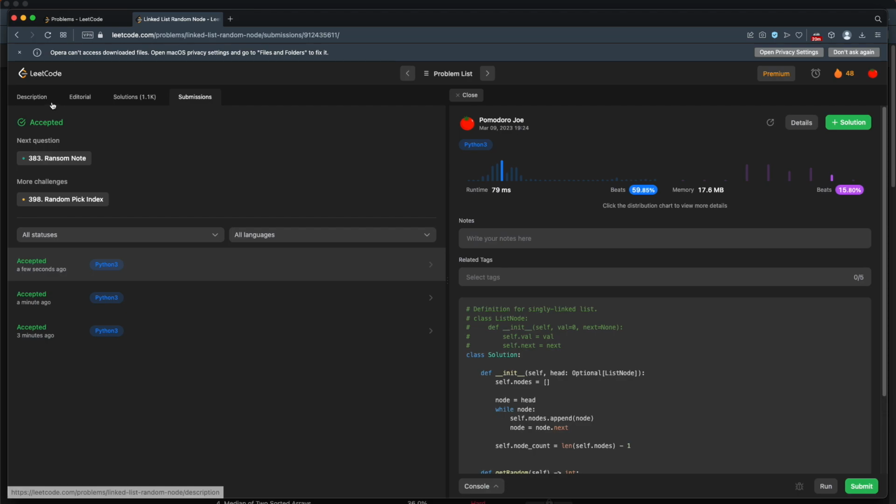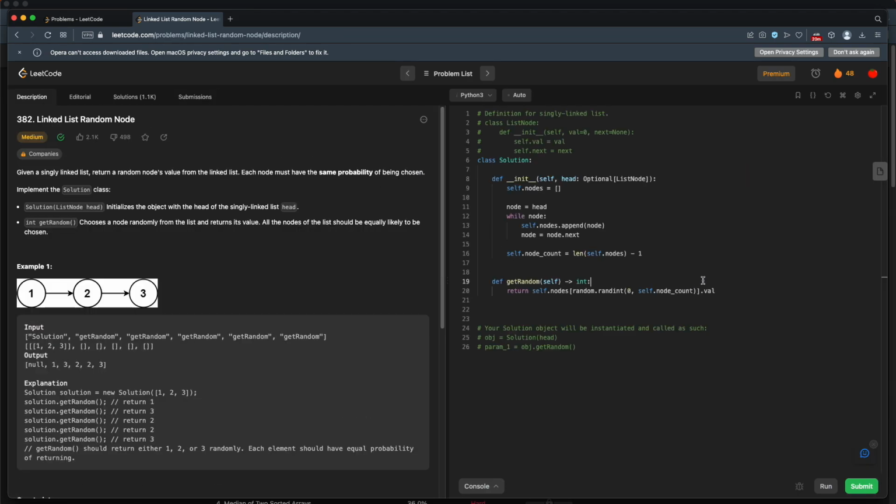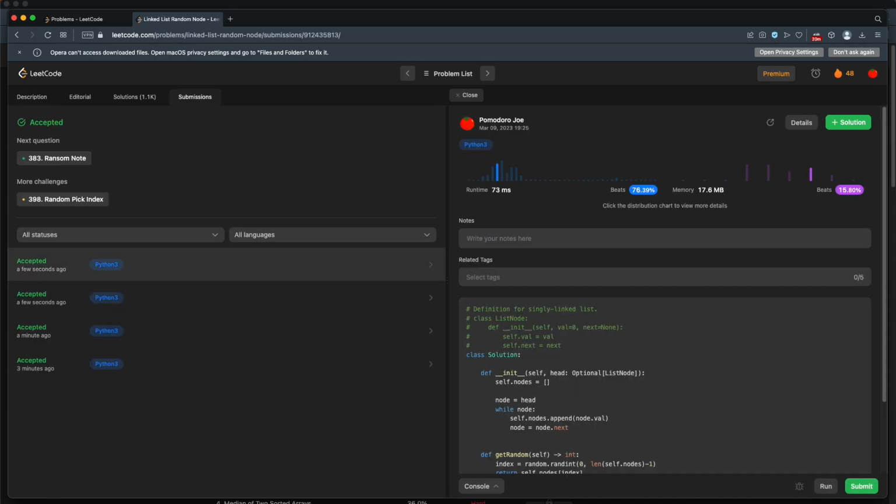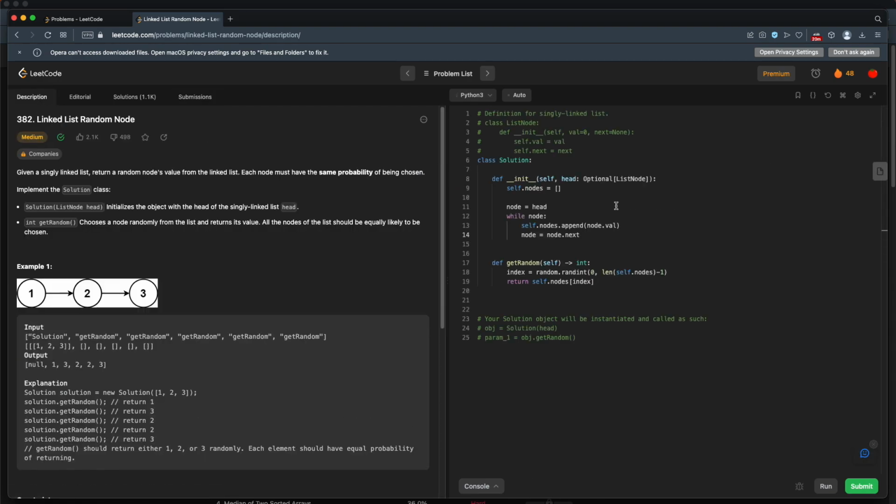Not really. Interesting. So I wonder if it wasn't that we were storing the value, it was more this length calculation. Let's go back and not do our length calculation here. That would be shocking to me if that's the case. 76%, and that compares to 79. So it doesn't really save us anything to store the value instead of the node. All right. So this is one way to do it.